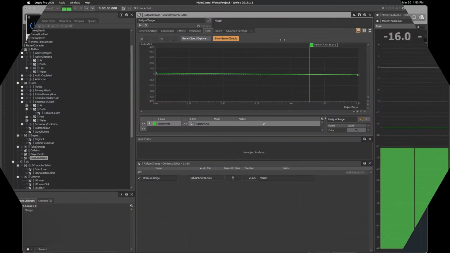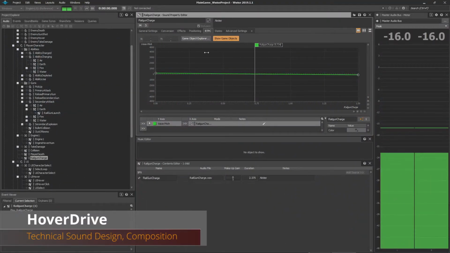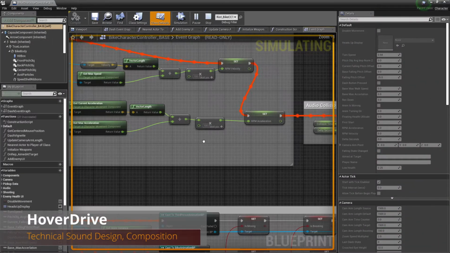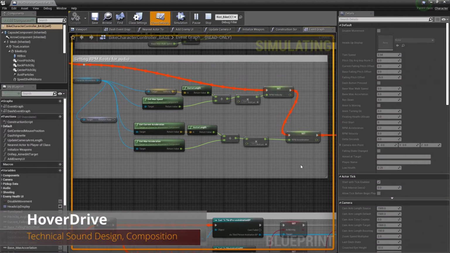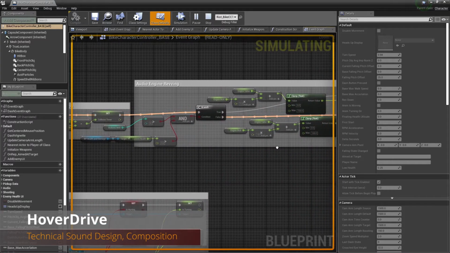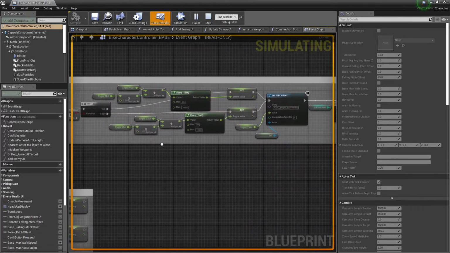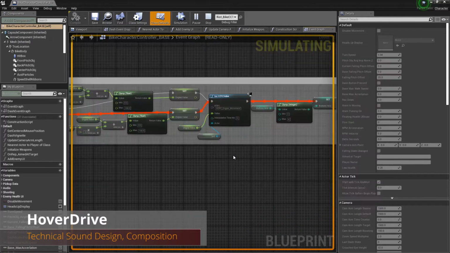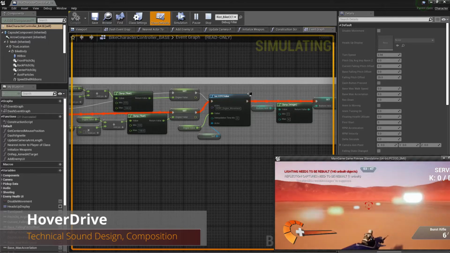Events in Wwise for the railgun and hover bike respond to game parameters generated by Unreal variables. Rather than using Unreal's base system for vehicles, we opted for a velocity-based physics engine. In order to create a more realistic simulation, we took into account not only vehicle velocity, but engine RPMs and acceleration as well.